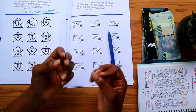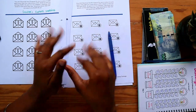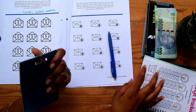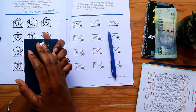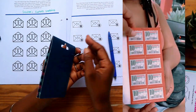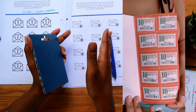Sometimes you're going to feel like, oh my gosh, I actually need to buy bread, or I need to buy something. Let me just grab money from my 20 Rand envelope and then I'm going to replace it somehow. Unfortunately, that does take a step back, which is not healthy. So what you can do is take that money and put it into food stamps. As a family, what we do is we do food stamps. It helps because when this time of the year comes with a lot of eating during the festive season, we just use the food stamps that we've been saving up gradually during the year.